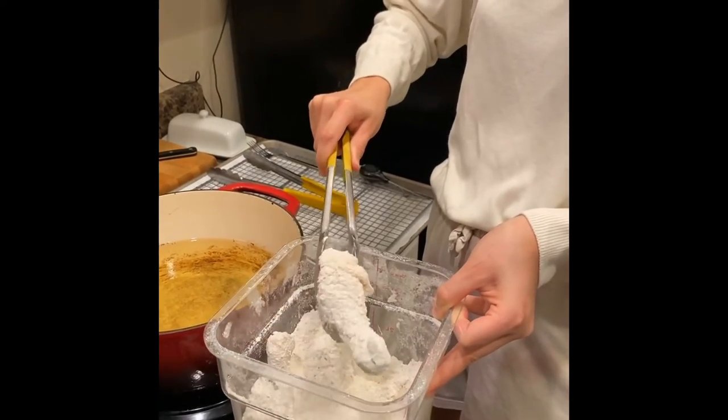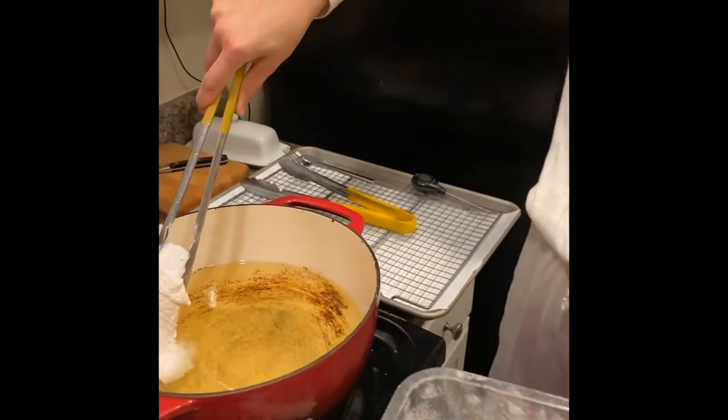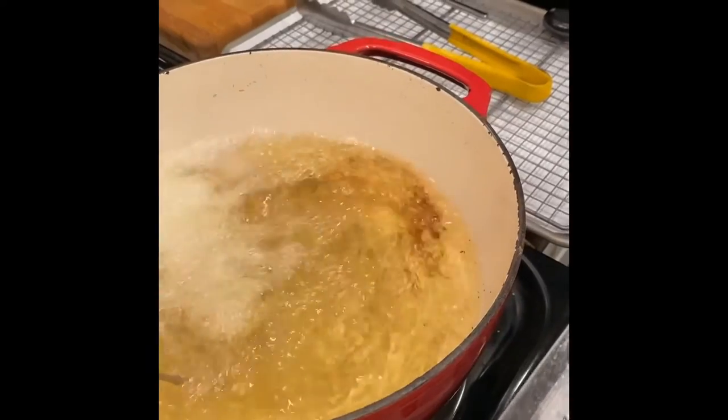All right, so I want to tap off the excess flour and then straight into that nice, oh my gosh, look at that sizzle. That is what you want into that hot oil.